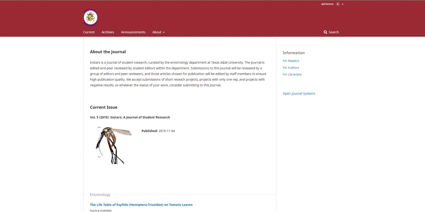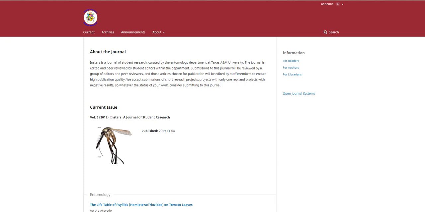And then by the end of this semester, you will have a fully formed scientific paper that you're going to submit for possible publication. Now, the way I'm organizing this is around a student-run journal. So if you've been in one of my classes before and you've done a project, you've likely heard about Instars.